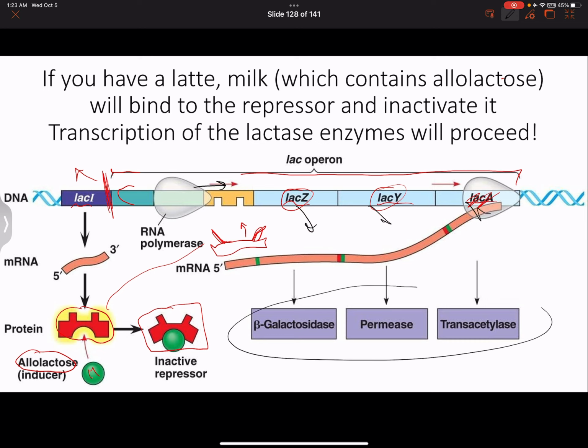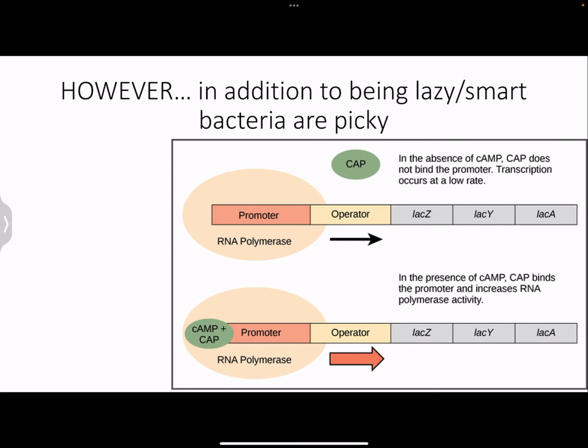We're going to get all of these three enzymes. What are they going to do? They're going to help us digest milk, which makes sense because I have milk. You can only digest milk when milk is there, repressing the repressor, allowing transcription of the things necessary to digest milk. This will chew up all of the milk. It will convert the repressor back to its normal state, which makes sense because we just consumed all of the milk. We want this to go back in. This is a smart system if you think about it.